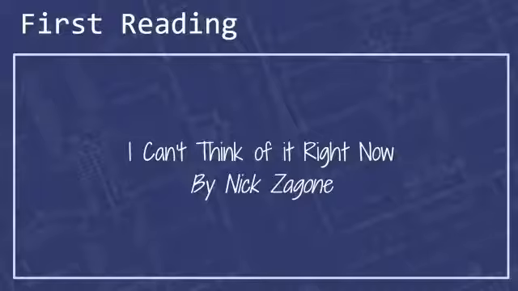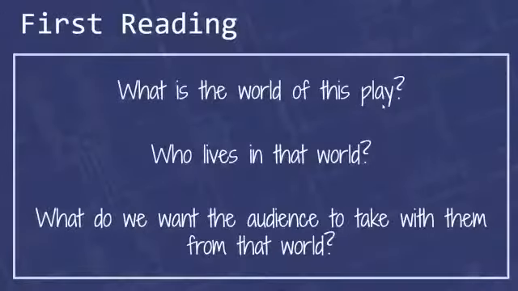So, you encountered this script as you do with the first time, like as the audience would. You didn't know what was coming, you didn't know what was going on, you didn't know the world of the show, etc. So in this case, our first reading through, we approach it as an audience member, right? And to that extent, what are we looking for? What is the world of this play?